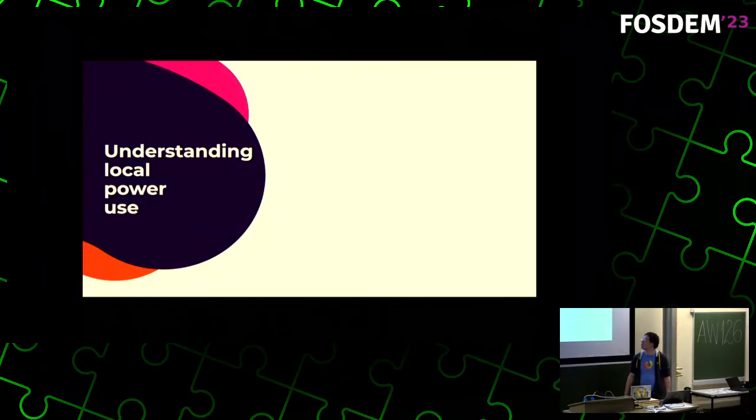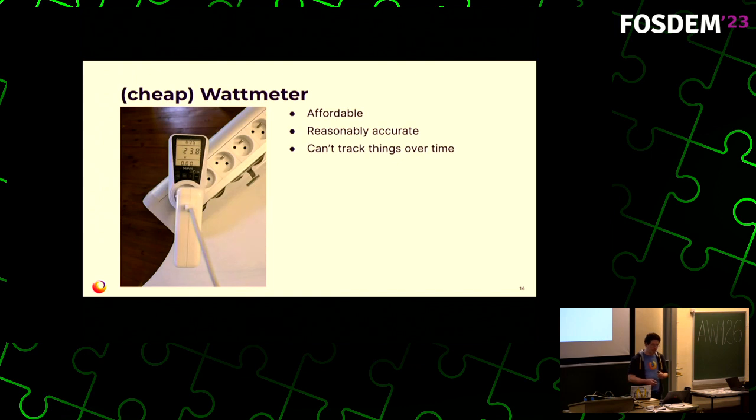Okay, so power profiling is to understand the local power use of Firefox or a website on a computer that's typically in front of us. And I will explain the journey I followed to try to understand how much power we were using. So the first step was, okay, I know what we are doing, I know how much CPU we are using, but I have no idea what that means in watts and where we can save power.